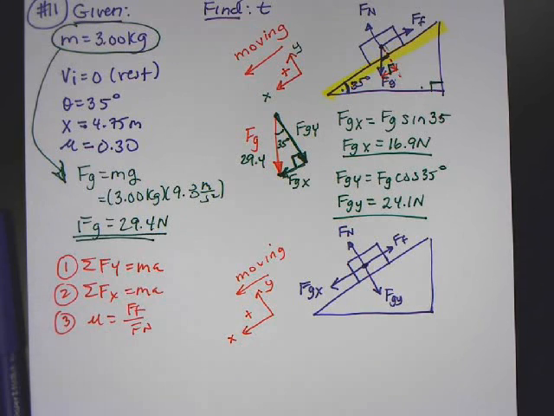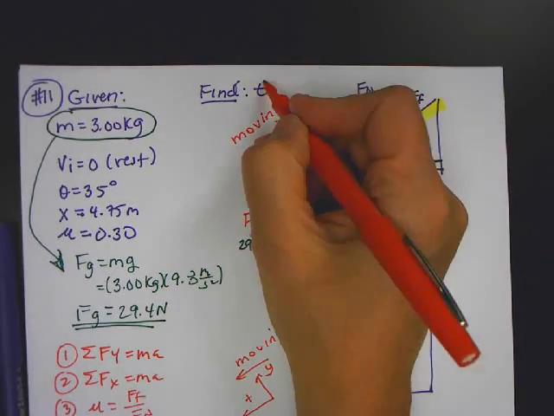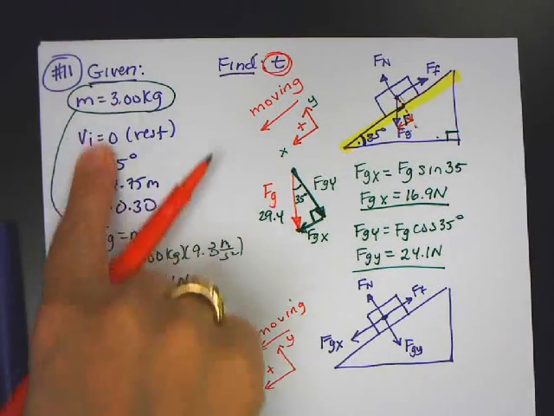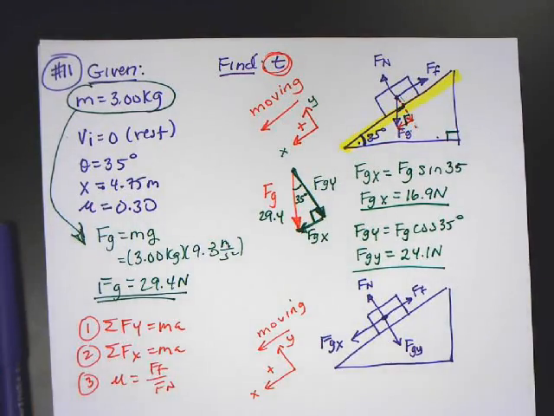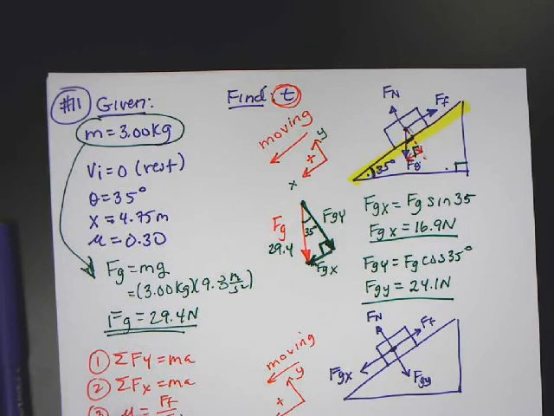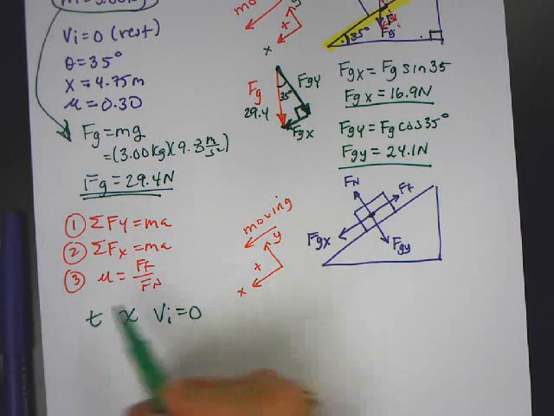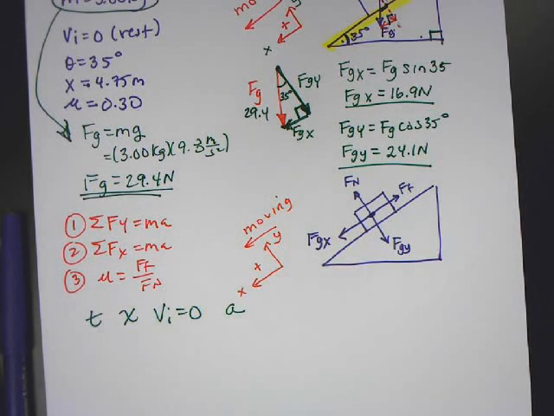So before I start doing all this other stuff, when you don't know what to do, you go to the end. So what does that mean? You have no idea what to do next, so you go to the end and you say, what am I solving for? I'm solving for the time. Then you look at the other information that I'm given in this problem. So I want to find the time. I have x. I know that VI is 0. Is there anything else I'm going to be able to find from this? What I'm going to be able to find from these things is the acceleration down the incline.